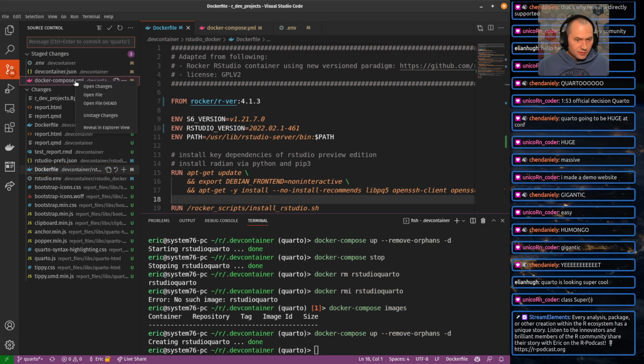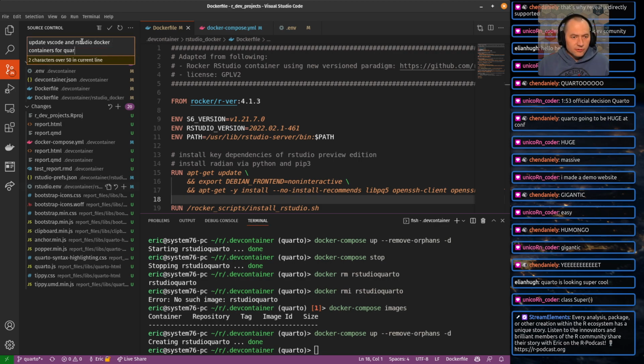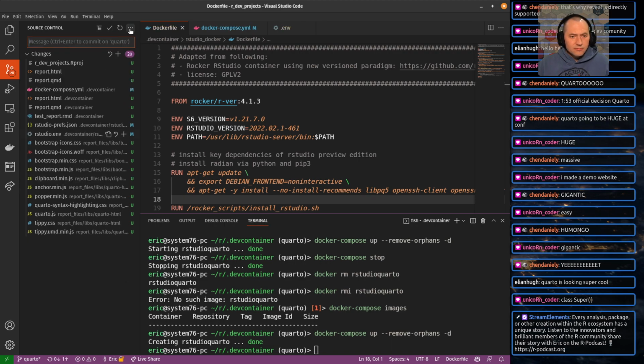Actually, I don't want to commit that. Do the Docker file. Okay, update this code and RStudio. Quarto. Let's push that up.